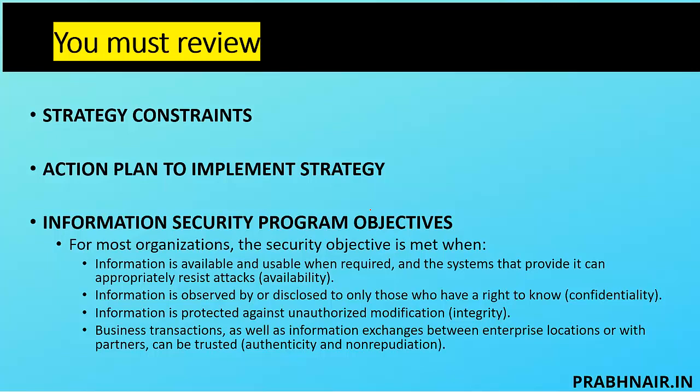And the overall information security program objective. For most organizations, the security objective is met when information is available and usable when required. It means availability. It should be observed and disclosed only to the authorized, which is called confidentiality. And information is protected against unauthorized modification, which is called integrity. And overall, it creates value for the stakeholders. If you introduce any practice which addresses the CIA, it meets your information security program objective.